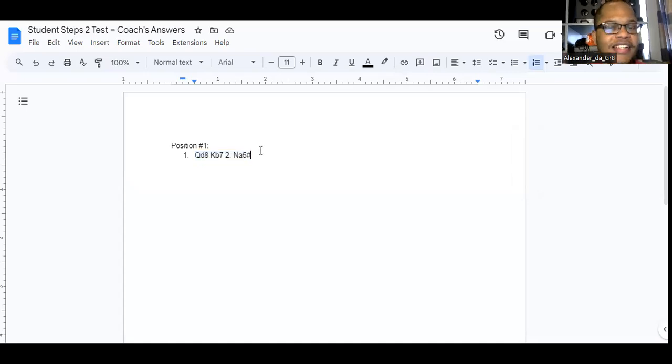I do challenge you guys to write out your answer because if you go to a chess tournament, you're forced to sit down and write out your moves for your opponent and for yourself. It's going to really help you calculate and not have to think about writing down the coordinates. It's going to help you master that skill, because a lot of kids find themselves thinking a lot about how to write out a certain coordinate, and that takes energy and effort, and that causes you not to be perfect about your analysis. This is why it's so important to do it on paper like this.